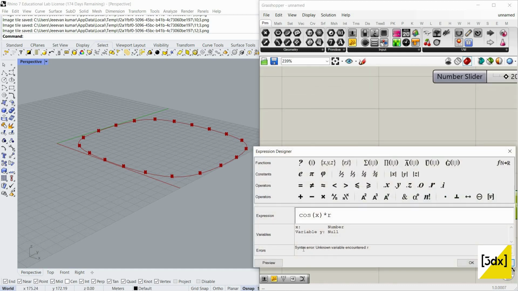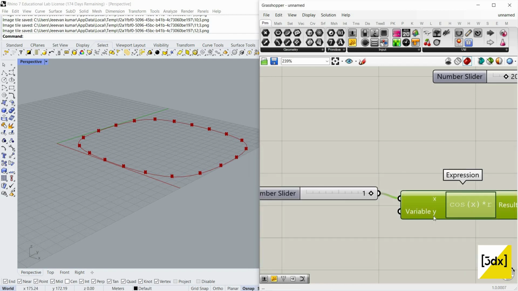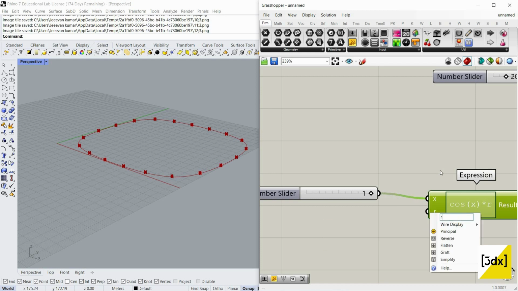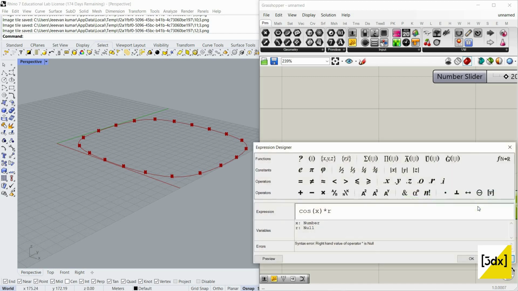Now it shows a syntax error, unknown variable encountered r. So what it's saying is we don't have any value, we just have variable y. So what you're going to do is change it to r. So right value of the operator is null.